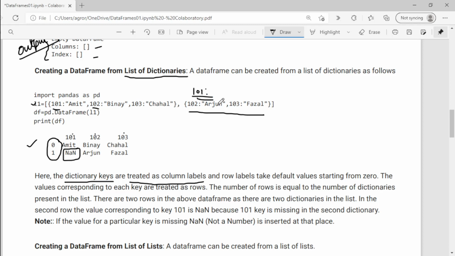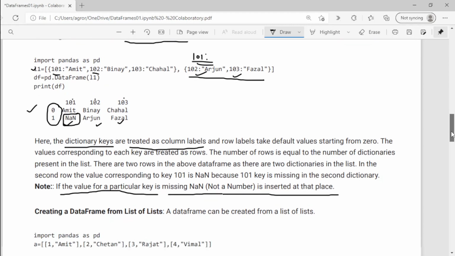There are values for 102, 103, but for 101 there is no value, hence there is NaN. So please note, if the value for a particular key is missing, NaN is inserted at that place.